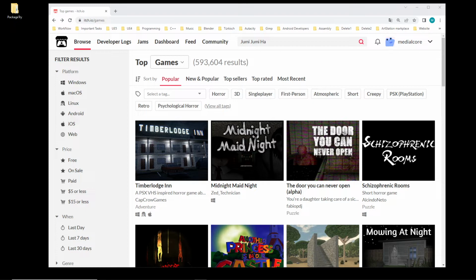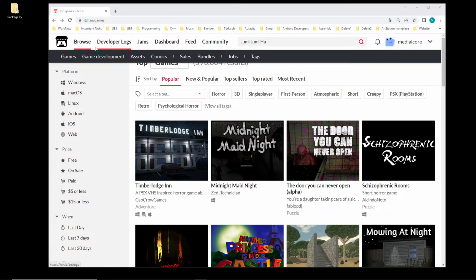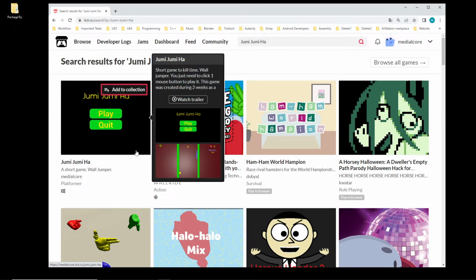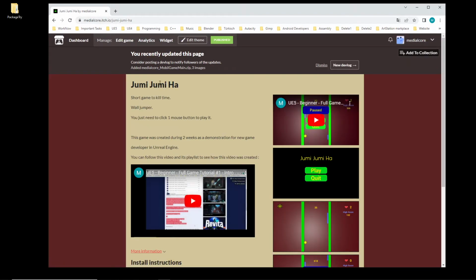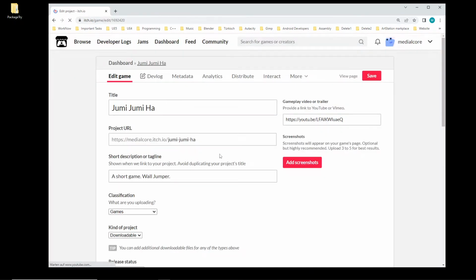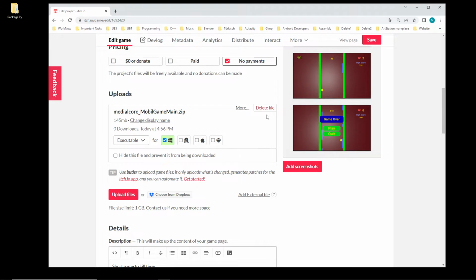But before we start a new game, one reminder for my old game. I uploaded this one here on itch.io. It was called UE5, and my uploaded game still had bugs. If you find any bugs after you uploaded your game like I did, what you have to do is go into your itch.io page, or the page where you uploaded it, go into the edit menu, kick out this file and repair these bugs. I did this, I kicked this file out, and now I uploaded this with the repaired bugs.